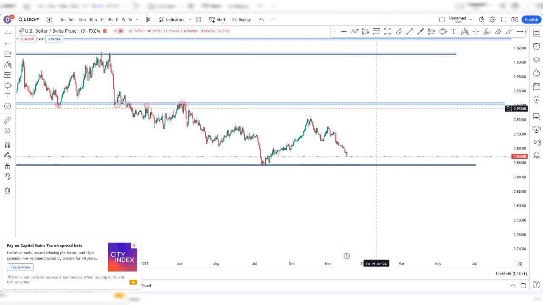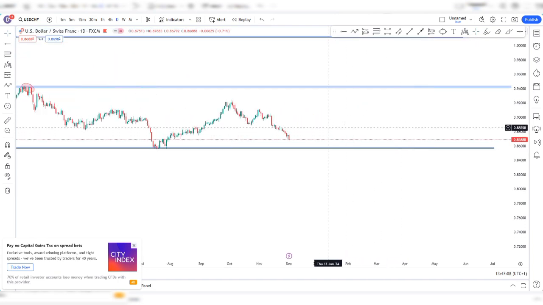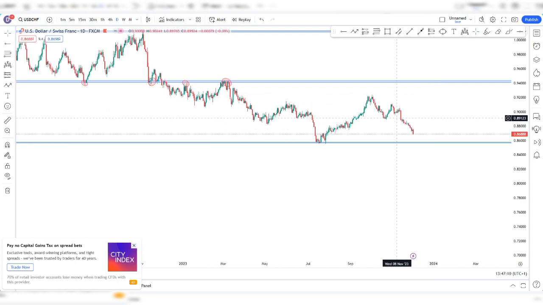So we would expect that anytime price enters into this area here or gets to this zone here, there will be a major reaction. The major reaction could be price breaking through that area strongly, or price possibly bouncing off that area. So those are sort of the reactions that we are looking for when price gets into that zone. So the next step now is looking at the price direction.